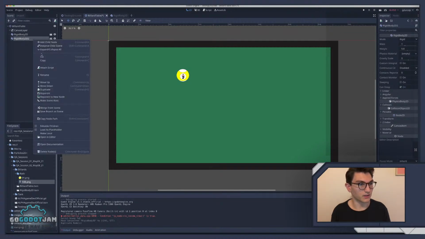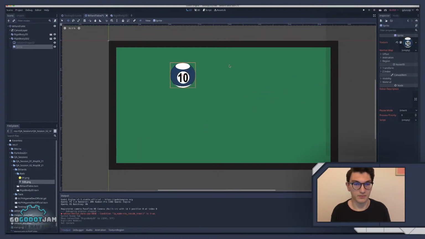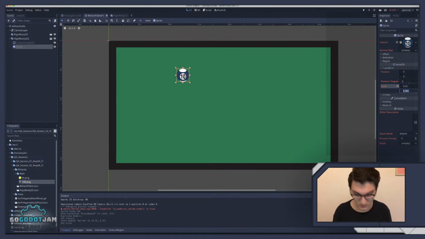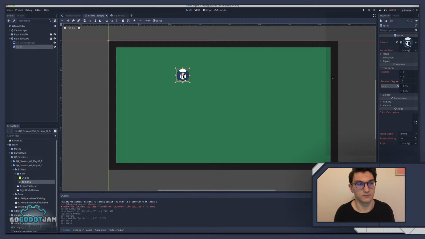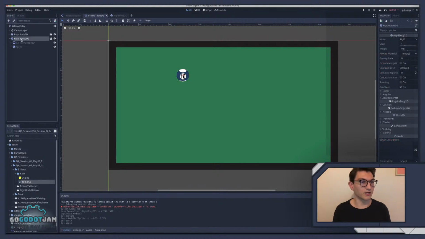Okay, there we go. And then I'll click Editable Children and go into here, make this one that big, and then I should be able to reduce that substantially. Okay, then we'll go to transform, 0.35 by 0.35. I think it persists the scale, but with the pics being different, it will look different anyway. Yeah, the pics are different sizes. But when I do Editable Children like that, it allows me to change that like that.